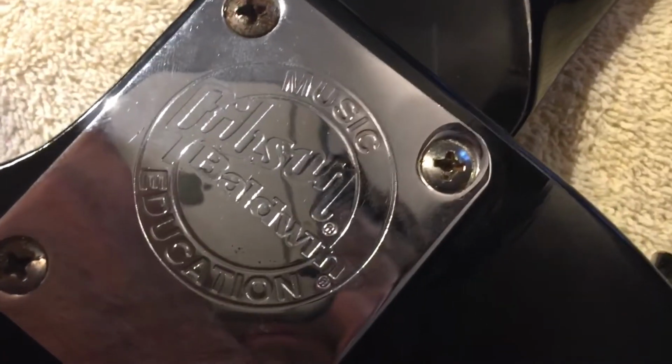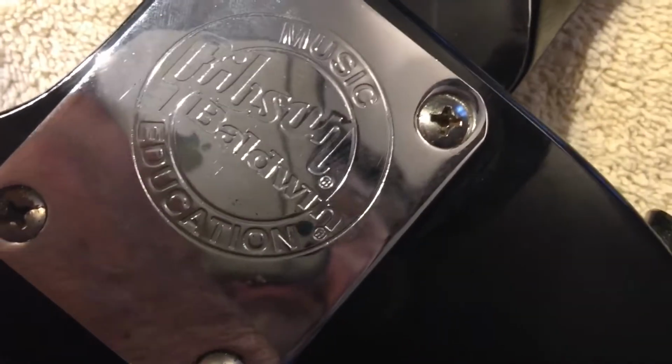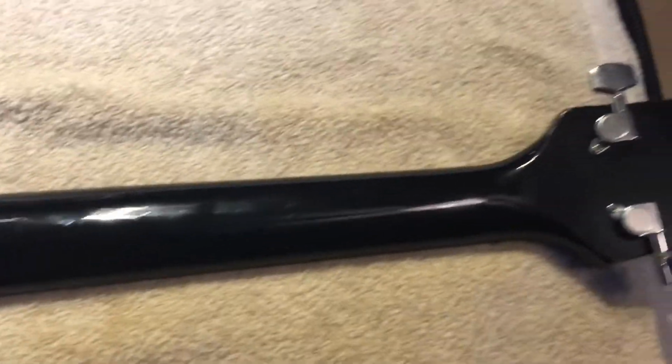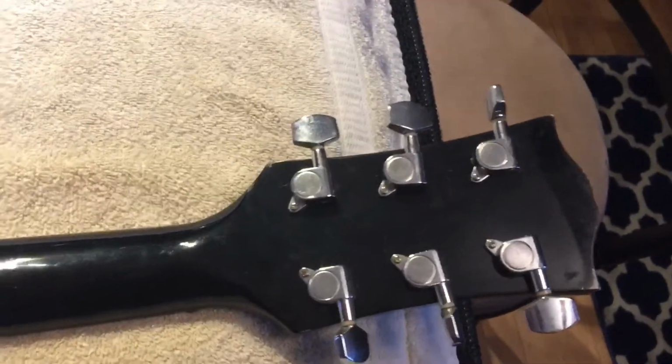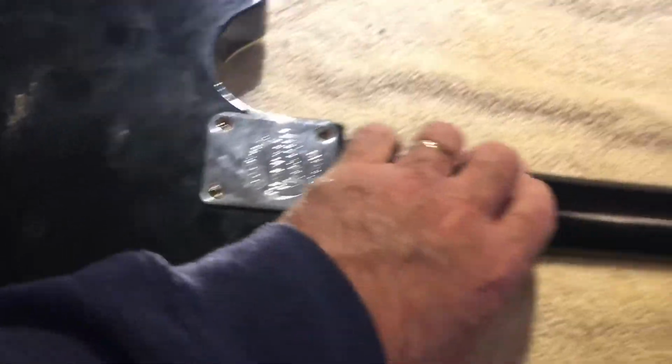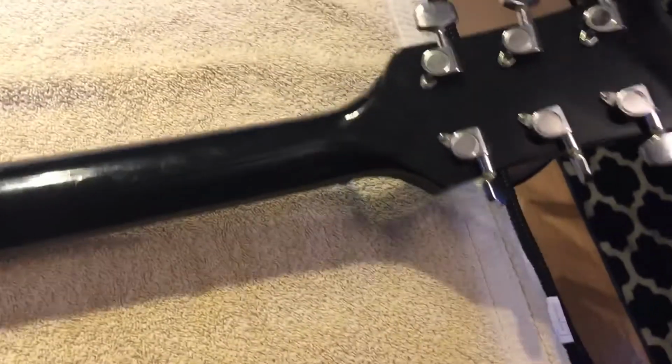Here's the Gibson logo on the back. It says Music Education Gibson Baldwin, which is the company that made it. Gibson bought this from Baldwin, I guess the rights or whatever, and they started manufacturing it on their own. We'll see what's going on.